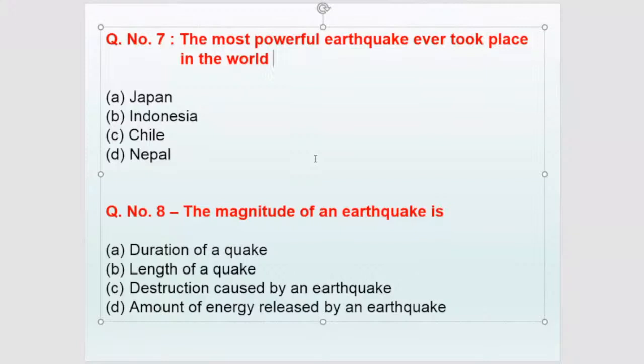Mr. Karthik says C. Yeah. So whoever said D, it is a correct answer, because as I explained in my slides, there is a difference between magnitude and intensity. The duration of an earthquake is nowhere related to magnitude, and similarly the length of the quake. And the destruction caused by an earthquake, we measure based on a parameter called intensity. Okay, so the magnitude represents the amount of energy released. We use a mathematical formula to calculate magnitude. So magnitude is related to the amount of energy released by an earthquake. So now we are moving to the next.